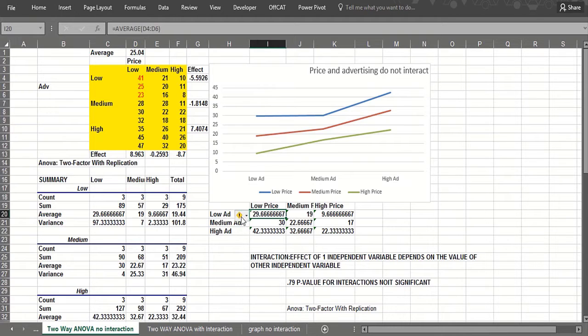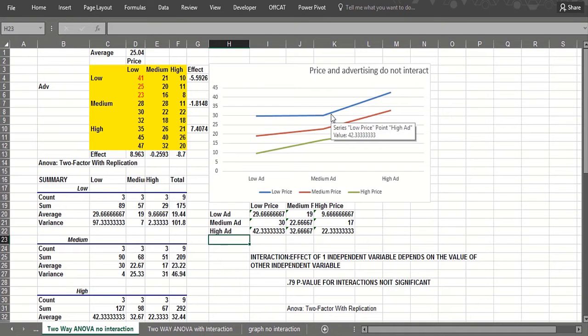So we have the mean for each of the 9 combinations: low advertising with each price level, medium advertising with each price level, high advertising with each price level, and we graphed those means here with a line graph. And you can see basically that these are fairly parallel. They don't look that much different. Okay, I mean the shape of these. That indicates no interaction. In other words, the effect of advertising doesn't depend on price. The effect of changing price doesn't depend on advertising. Pretty much, you can see the shape of these.